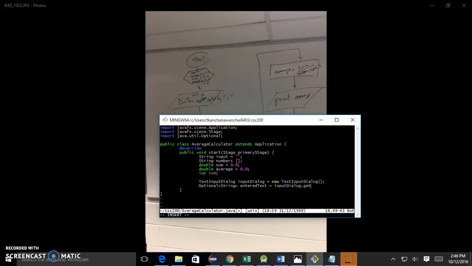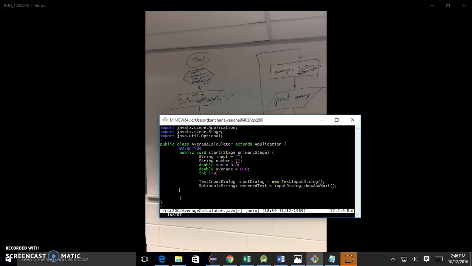And this dialog to get is return that optional. No, not .get, .show. When you want to show and wait, it will return that. Like to make the dialog show, and after the user clicks OK, it returns the optional into entered text.